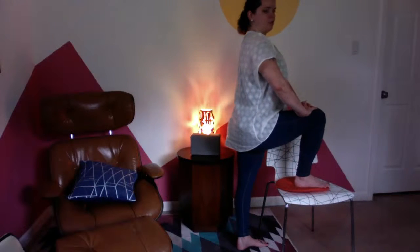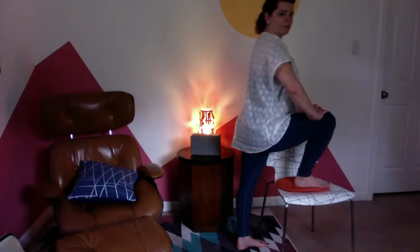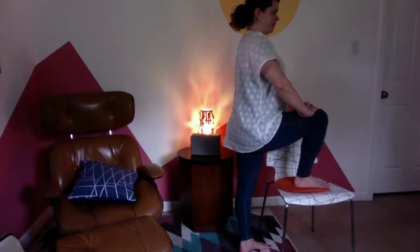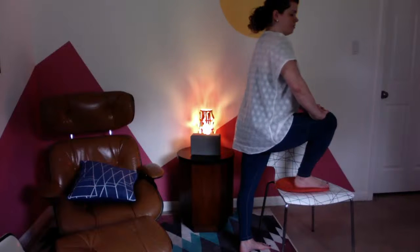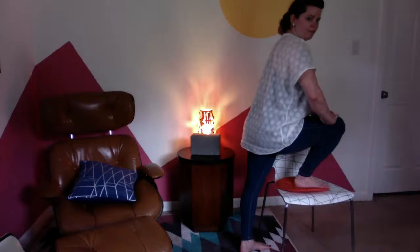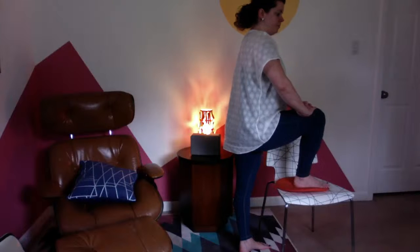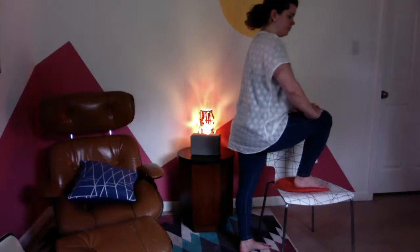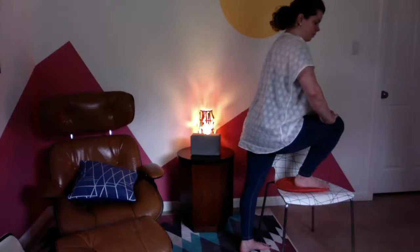Press the chest up as you inhale. And then 5 times exhale, shift forward. Good. Inhale, back out of the lunge. Exhale, shift the weight forward, bend into the knee. 3 more. Once more.